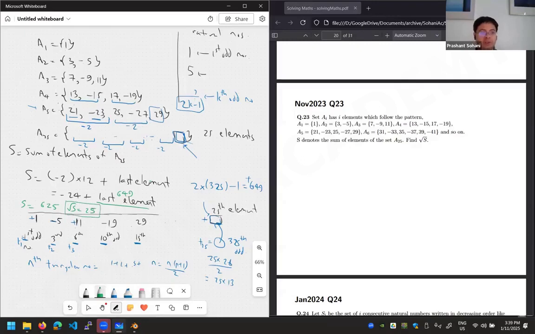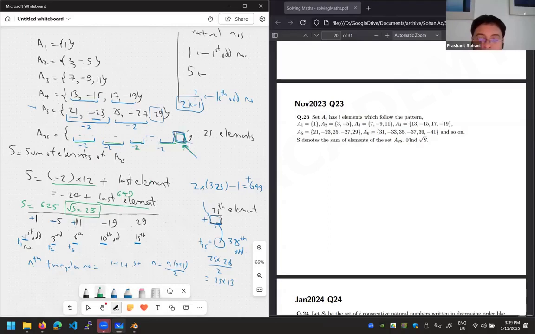Okay, but this counting was important. So again, to repeat this problem, what were the important observations? First, understand that we don't really need to know the values of all the elements, because most of them can be paired up like this, where the sum is -2. So we are going to get 12 such pairs of -2, and their total will be -24, plus the last element. And to find the last element, we looked at all the last elements up to A25.